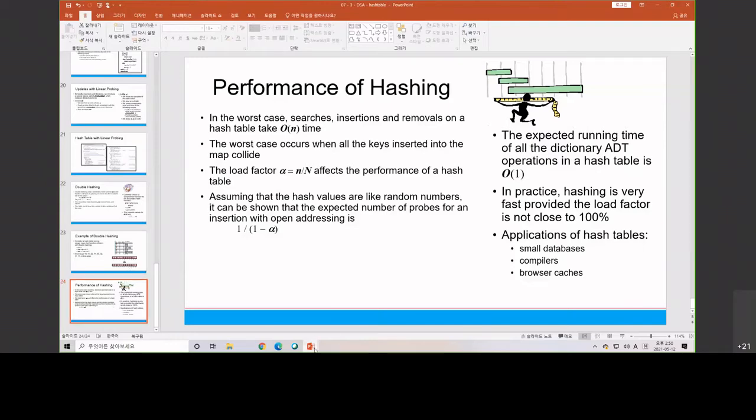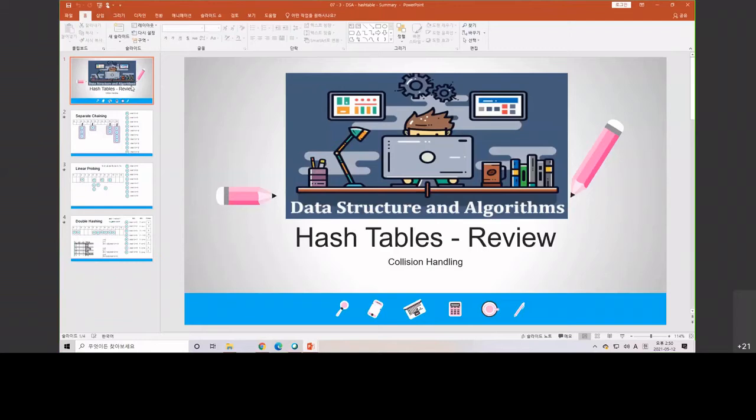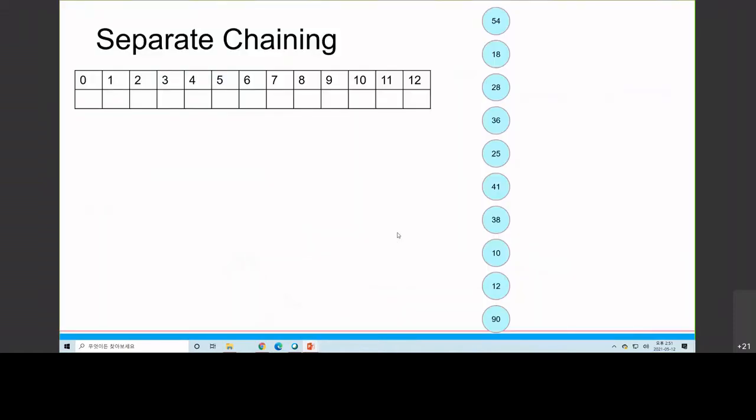Okay, I give you one slide about hash tables review. If you need to review the examples, you can just do the slideshow of this PowerPoint. I gave you the example of separate chaining.